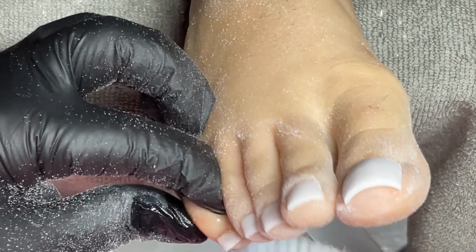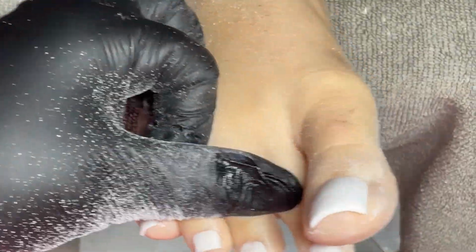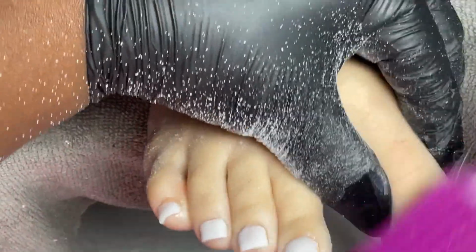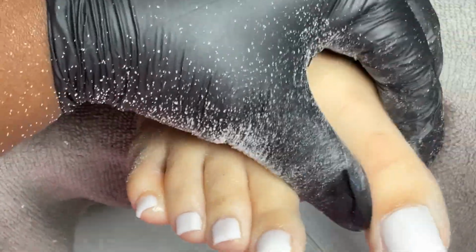Now I'm going to take my manicure brush and use Young Nail Swipe just to take the dust off the nails. And you can also use alcohol to do this if you don't have Young Nail Swipe. Now I am all done. This is the final look.